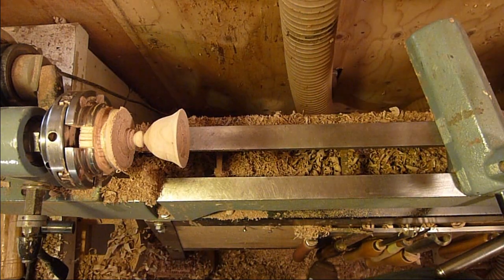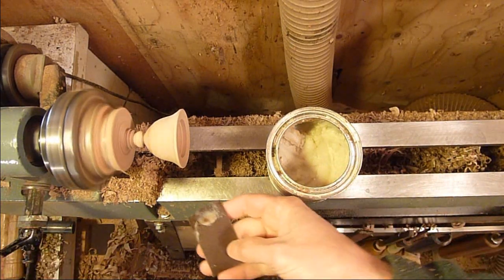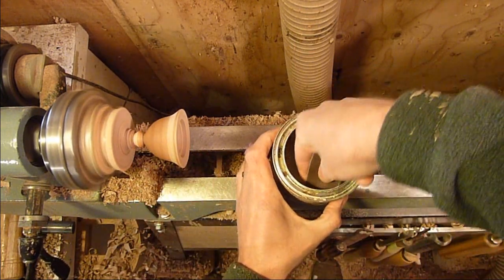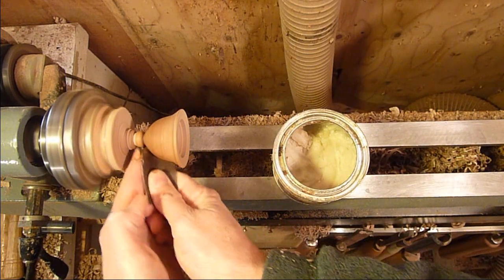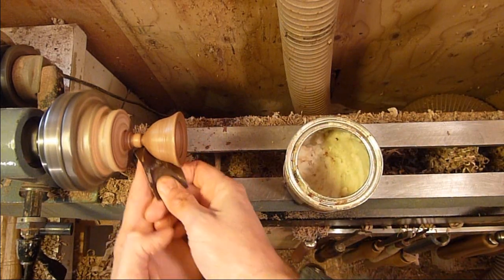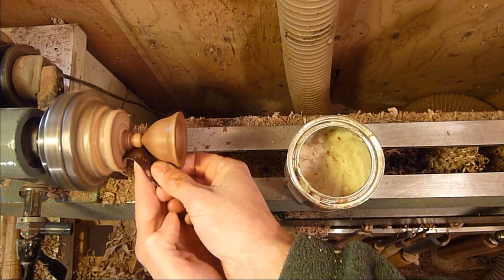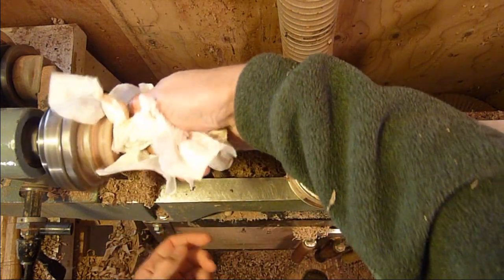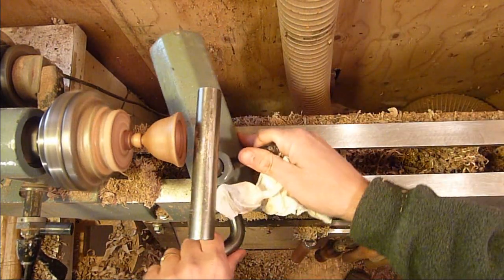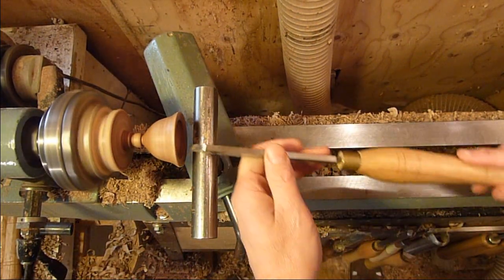All right, just going to sand it up and then turn it around. Just finished sanding it up here. Just going to clean the wax off the edge right in there so the glue will stick.